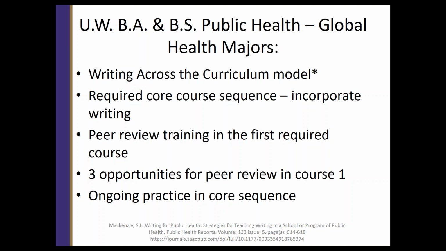So in our curriculum at the undergrad degree level, we have a sequence of 5 core courses. All students are required to take those courses. They primarily move as a cohort through that sequence, and so the students get to know each other, and we really encourage them to think as a cohort and to interact with each other and view each other as colleagues and peers, which is part of why we went with a face-to-face format for our peer-to-peer review.